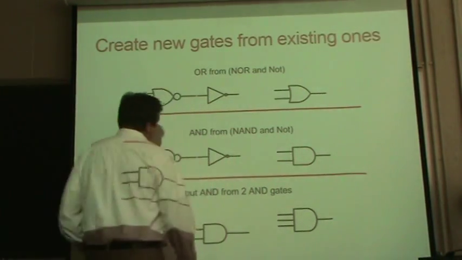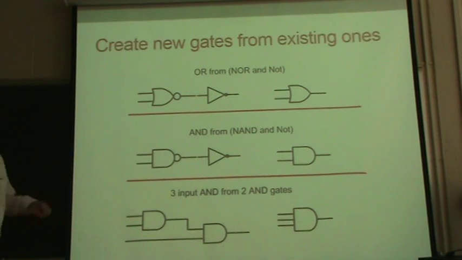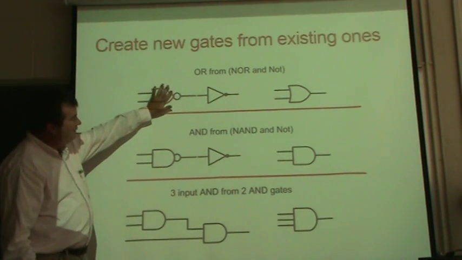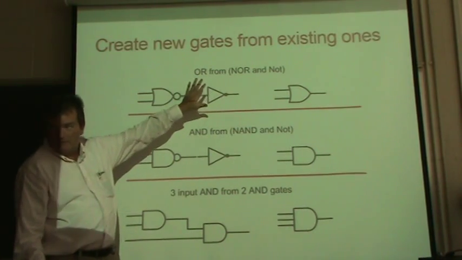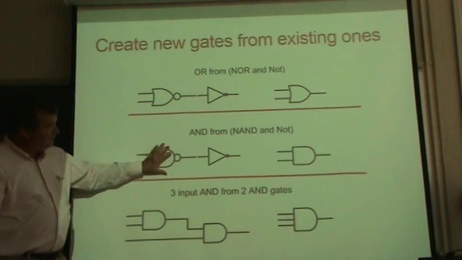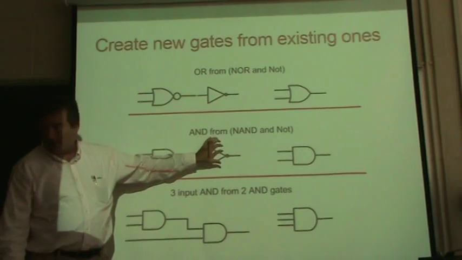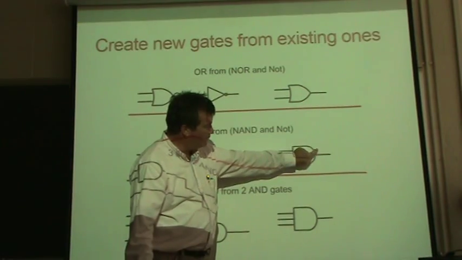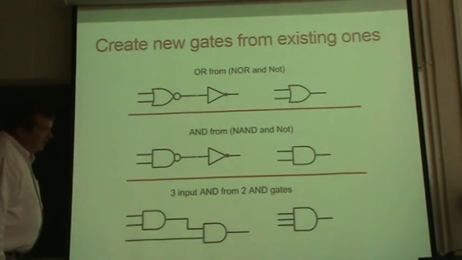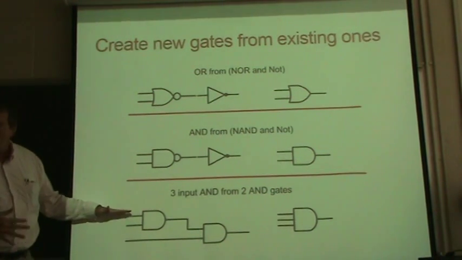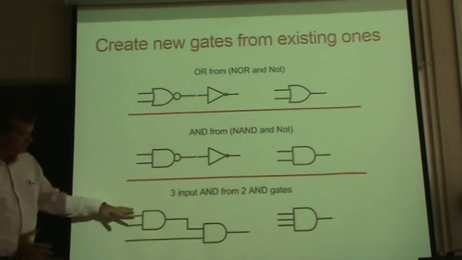Okay, now that we've made these parts, we can start plugging these parts into each other, right? So what we can do is take a NOT OR gate and take its output and run it into a NOT gate, and now we've made an OR gate. We can take a NOT AND gate, and we can build an AND gate by running its output into a NOT gate. And this will be the symbol for an AND gate, the same AND symbol without the circle in front of it. And then what we're going to need in a little while, if we need more than 2 inputs, we can just start plugging them into each other.